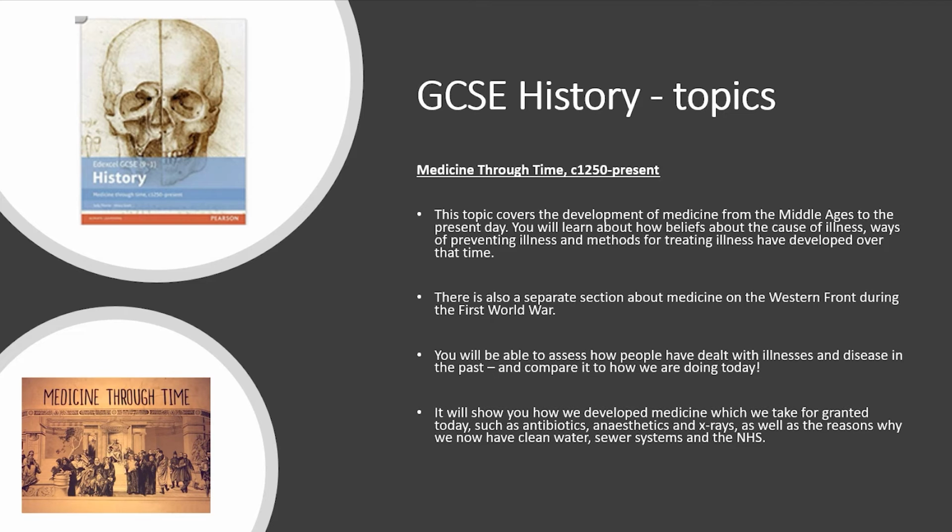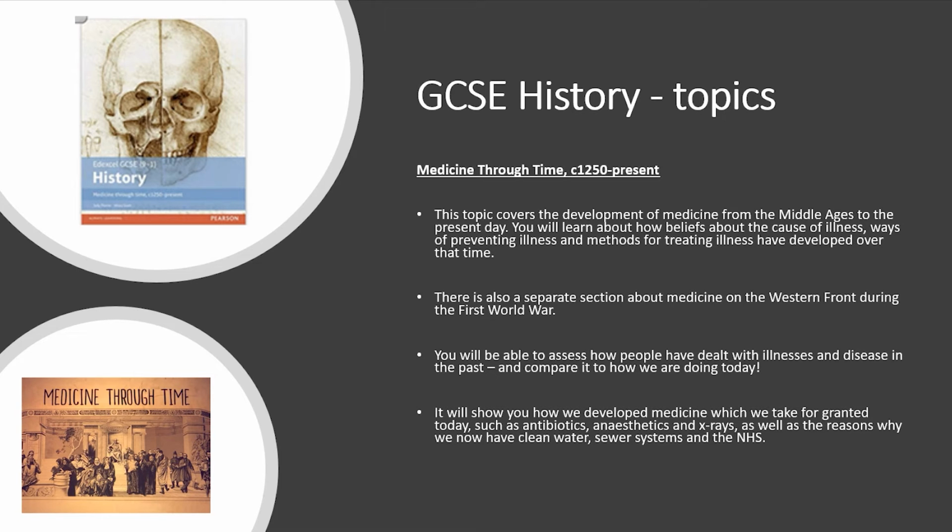So we'll be thinking about things such as what did people believe about what caused illness, how did people try to prevent illness, and then eventually how were people able to successfully treat illness. So we look at things like the development of antibiotics, anaesthetics. We look at the reasons why we have the healthcare systems that we have today.